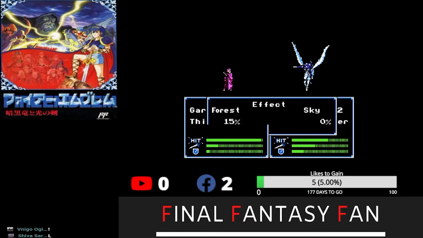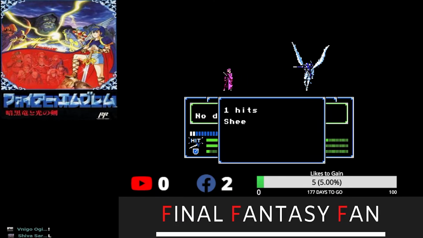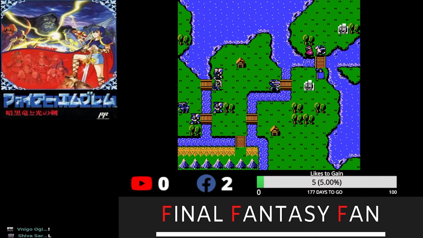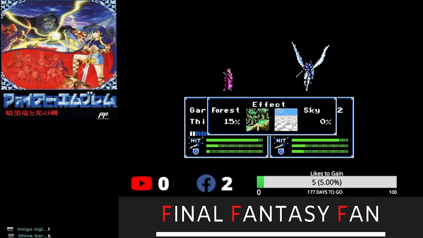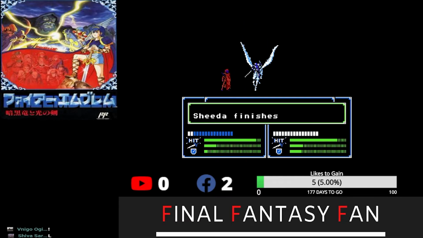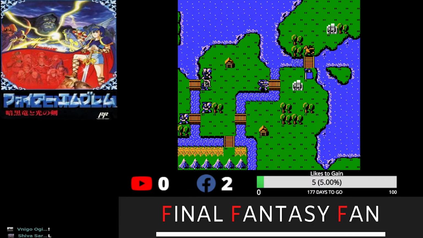Okay, he's going after Sheeta. I can tell you, Mr. Thief, that's a wrong move you got there. No damage, lol. Probably should stop using the silver spear for a second and just go with iron. Dodged, alright, that's not cool. I did kill him though, so I got one power, one weapon level, one speed, one luck. That's a good level up.